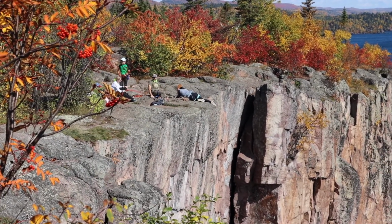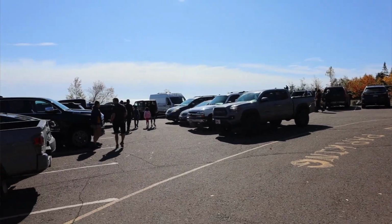It's quite busy, but the views are beautiful and there are even people rock climbing down there. I'm not brave enough, that's for sure, but that'd be a pretty cool adventure. But we parked at the lower place, so we're gonna head back to the car and keep on driving. But I definitely think if you are coming along here, it's another stop that you should take. I would also suggest don't park at the top because it looks very stressful trying to find parking.